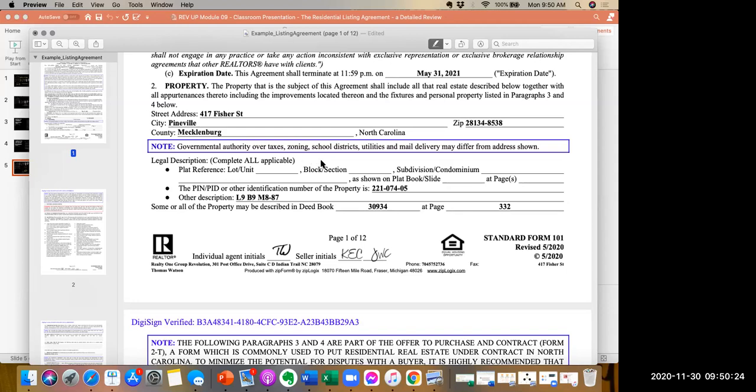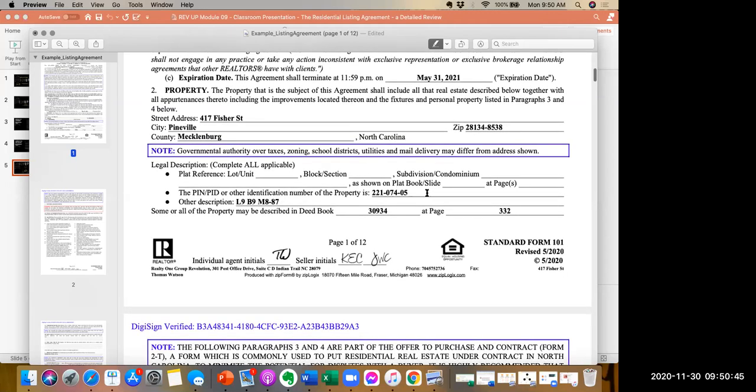The legal description, and in North Carolina, we always want to try to put the property identification number, which is found on the tax record, and the other description, which is the actual legal description. Okay? So in other description, you're going to put the legal description. On the PID line, you're going to put the PID number.